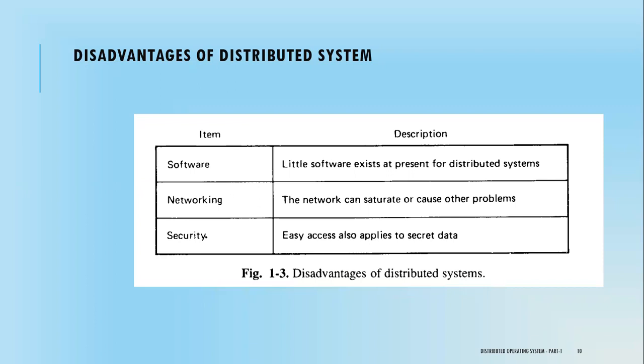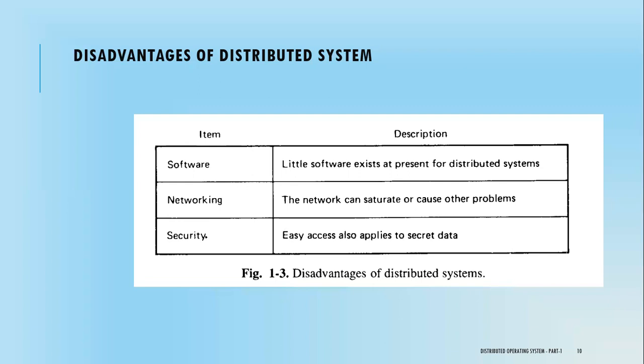There can be lost messages, which require special software to recover, and it can become overloaded. Finally, the easy sharing of data, which we described above as an advantage, may turn out to be a two-edged sword. If people can conveniently access data all over the system, they may equally be able to conveniently access data that they have no business with. In other words, security is also often a problem.